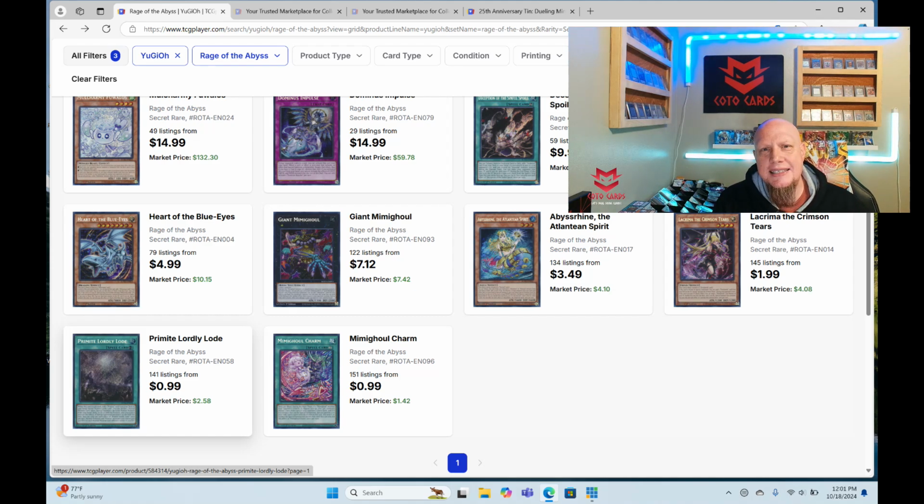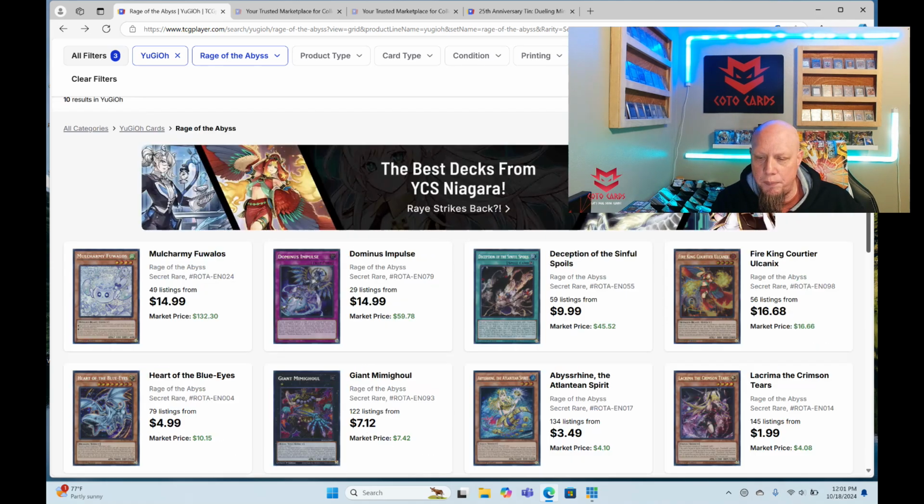It's printed as a secret for a reason. I believe that it's printed as a secret for a reason that we don't see yet, but we might see in the very near future. So keep an eye on that. So as far as Rage of the Abyss, I think it's a pretty good time to come in and grab those secrets. All the ultras are cheap like we said that they would be.